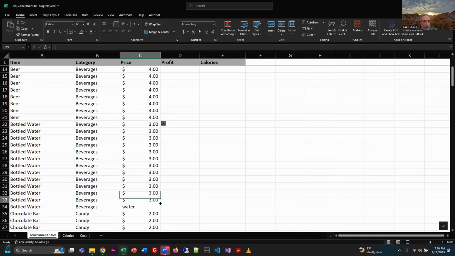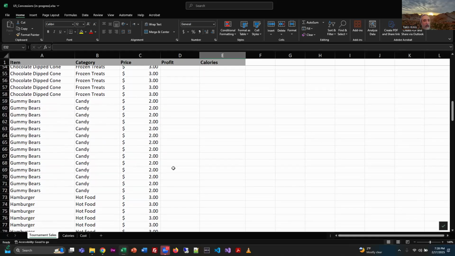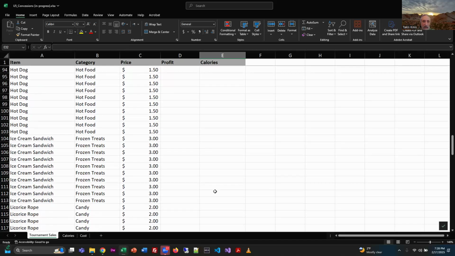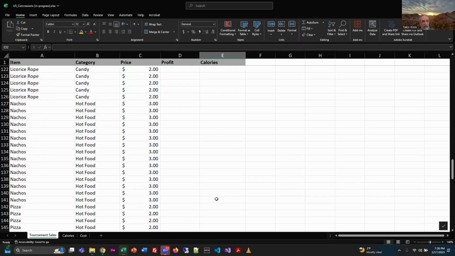right? And bottled water, yeah, that'd be a lot. Yeah, or I could sort or filter, but either way, just something that would help increase my speed. Because the other way I was doing it, I'd find the mistake and then I'd look for another one manually. Yeah, it was a little cumbersome. Now, granted, we don't have that many entries to deal with here, but can you imagine if this was for Miller Park or something and it was a playoff game and it was 60,000 people each buying like 20 things? Oh my God, you would not want to do that manually. You'd find some way to automate that process.